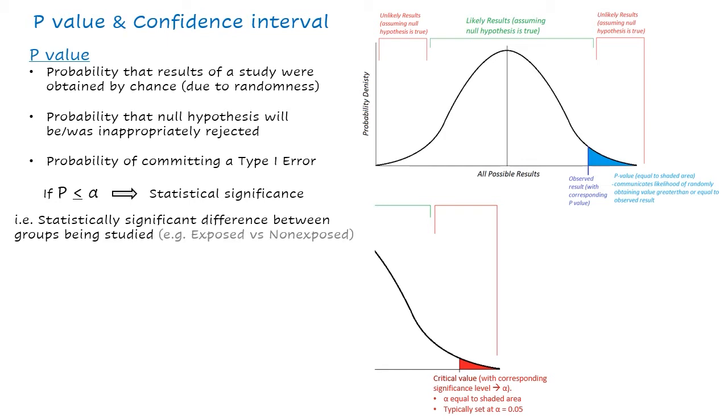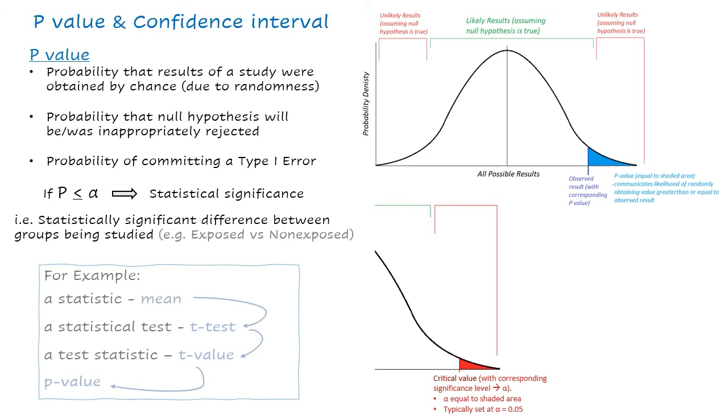More specifically, the p-value is equal to the probability of obtaining the acquired result, or one more extreme, at random. Almost each and every possible study result has an associated p-value that is determined by calculating a test statistic using a statistical test. For example, the t-test, a statistical test, compares the means of two groups by generating a t-value, which is a test statistic. This t-value can then be used to calculate a p-value.